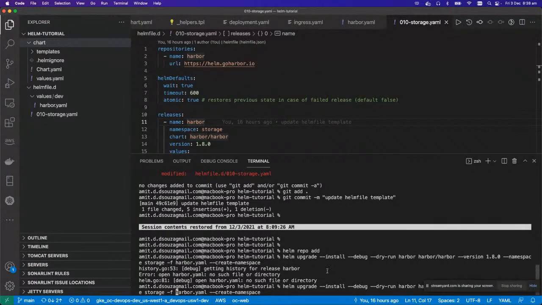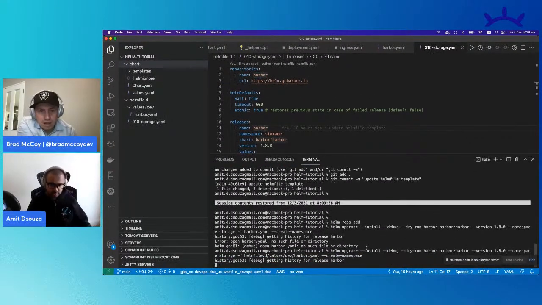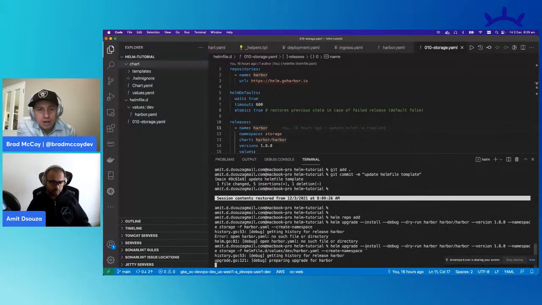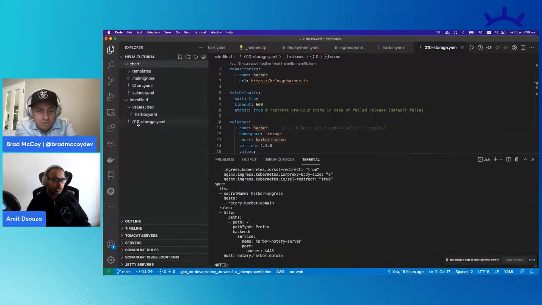If I change the file location, which is helmfile.d/values/dev/harbor.yaml, you can see it's preparing the entire setup, and then it goes ahead and installs it.